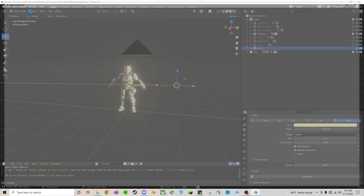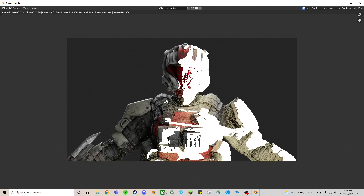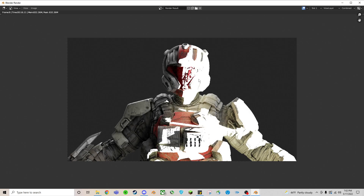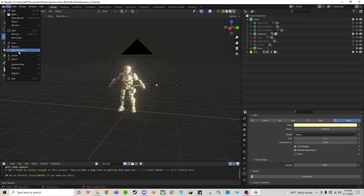When you're done rendering, go to Render > Image. If you don't want to wait for all 2,000 samples, hit Escape — it'll stop and save it as-is. Then go to Image > Save As, wherever you want. You can change color depth and compression to make the file smaller, and save it.